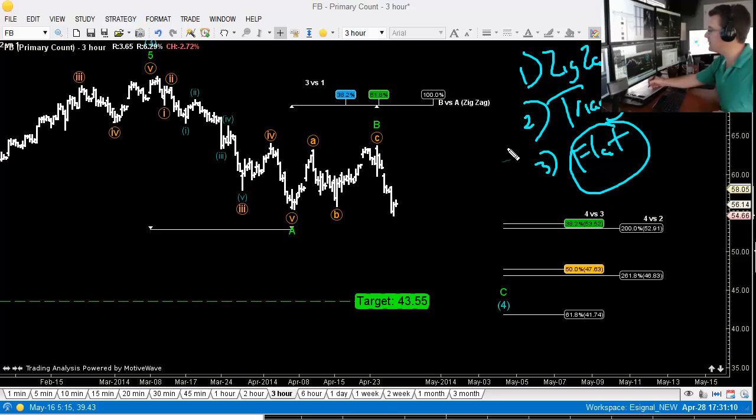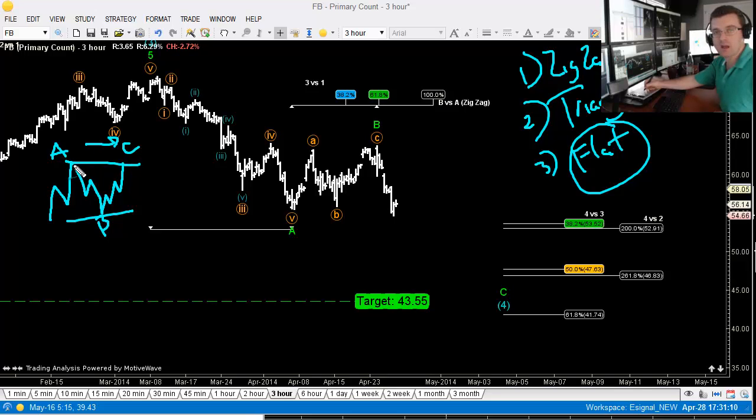The one we're going to talk about is a flat. Okay, a flat is a three-wave move, and it kind of goes sideways, like the name implies, flat. The first wave is a three-wave move up. Second one is a three-wave move down. And the third one is a five-wave move. It basically goes sideways, doesn't really move anywhere. It's a three-wave move, A, B, C. The end of the flat should move up to the end of the A wave, kind of find resistance at this double top, and then head lower.